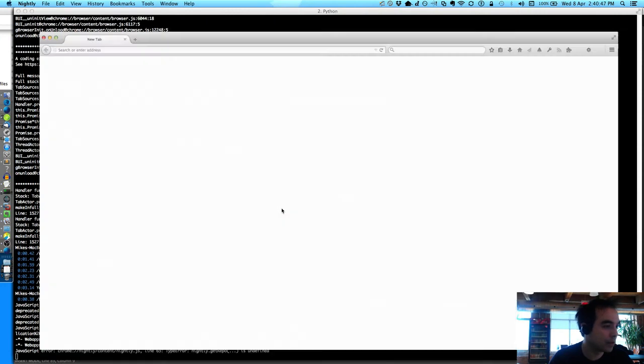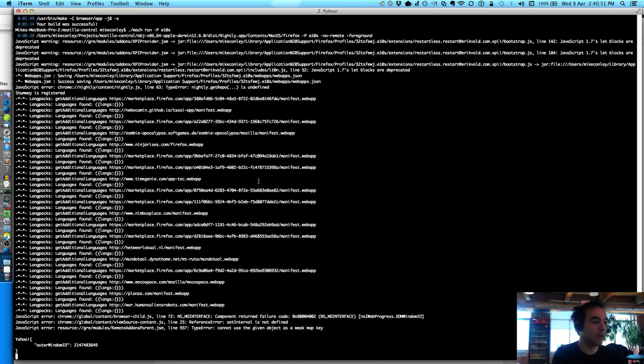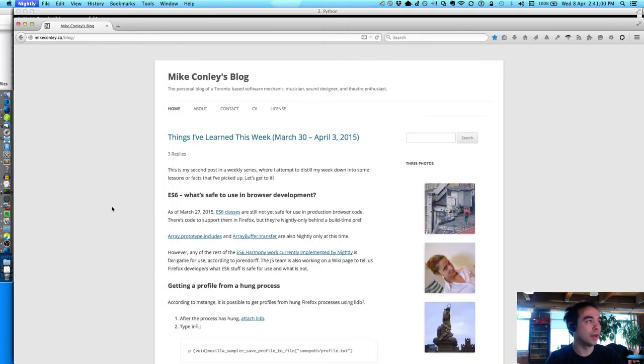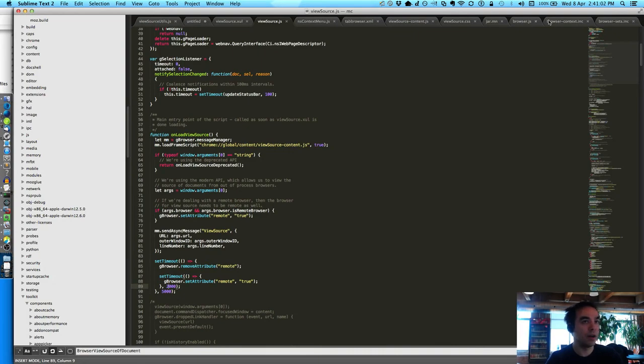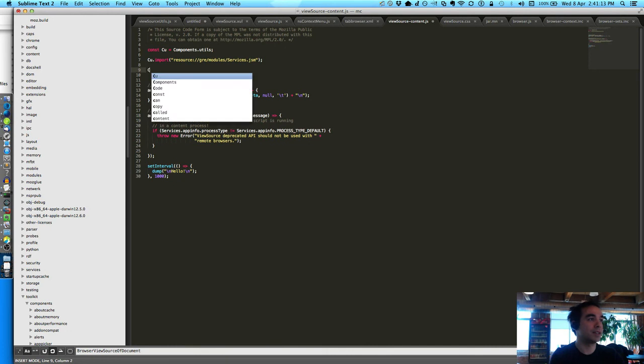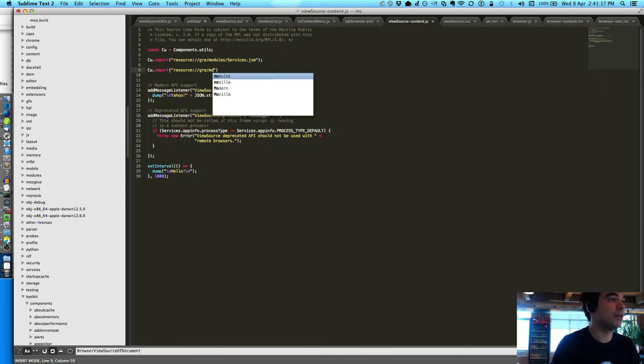Okay. So I don't see any. Oh, set interval is not defined. Boo. Okay, so what I can do, I believe I added something that mimics set interval that I can use from here. So this is just for testing. Cu.import resource GRE modules.